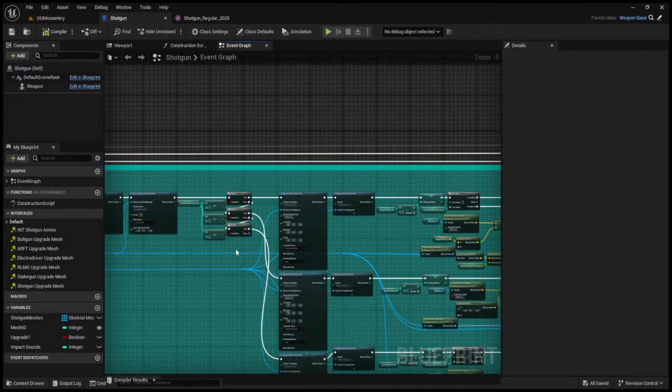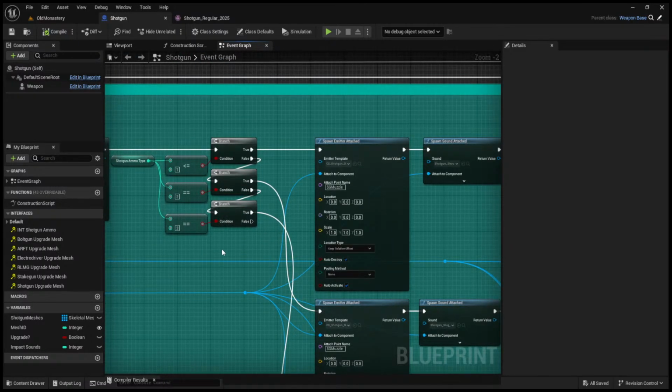Now if we have the upgraded version of the shotgun, there are 2 other shell types. There's a slug, so it's not a buckshot spread, it's a singular large slug that deals a bunch of damage, or dragon's breath. If you don't know what that is, it's basically fragments of magnesium in real life, and when you shoot it, they ignite.